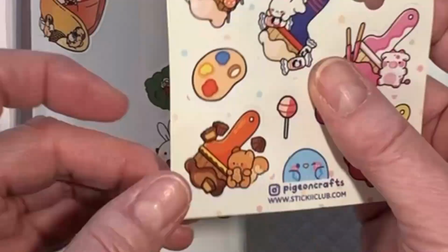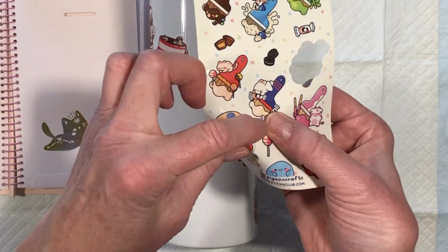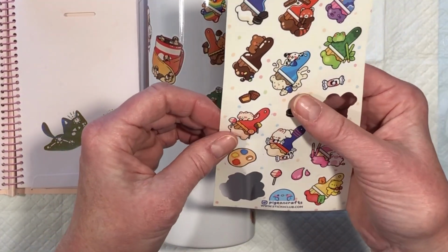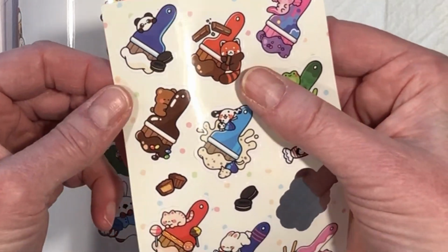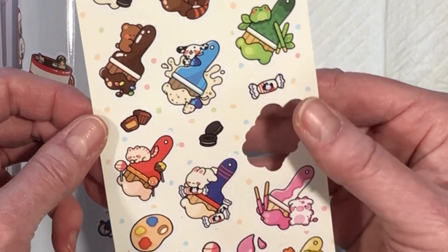Well, chocolate. In fact, those look like Reese's peanut butter cups. Maybe a different brand, but peanut butter and chocolate. I could paint with chocolate. That wouldn't bother me. Okay, so we have more chocolate. Oh, chocolate with Oreo. They even put Oreo on there. I don't know if you can see that or not. It's very, very hard to read, but it's there.